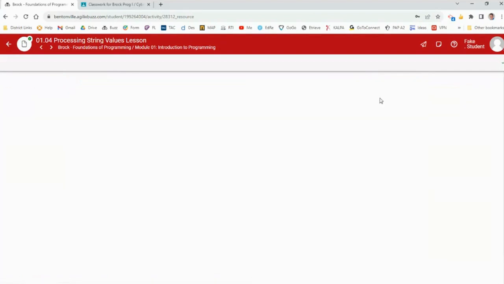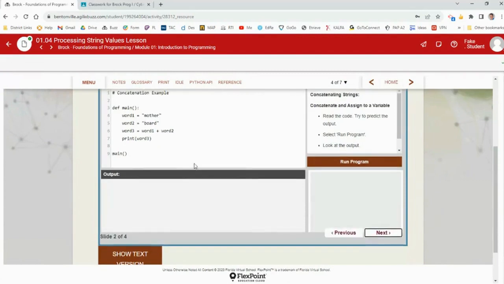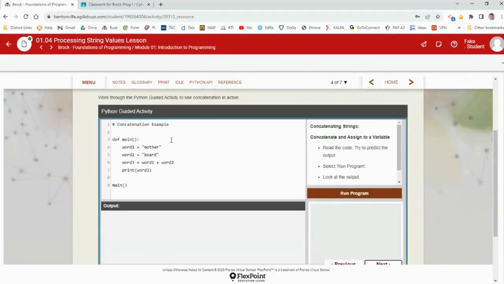All right, back over here. All right, let's look at the second example here. Now, here's another way to do this. We took word 1, which is mother, word 2, which is board, and then we took another variable, we call it word 3, and we said word 3 equals word 1 plus word 2. So print word 3, motherboard. Multiple ways to do that. Print word 3. We took these two things and added them together. Add mother plus board. No spaces. We didn't put a space between there because motherboard is a word.